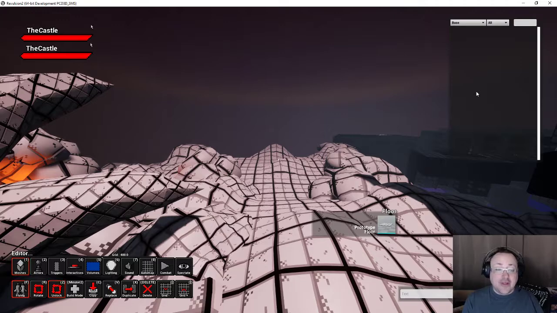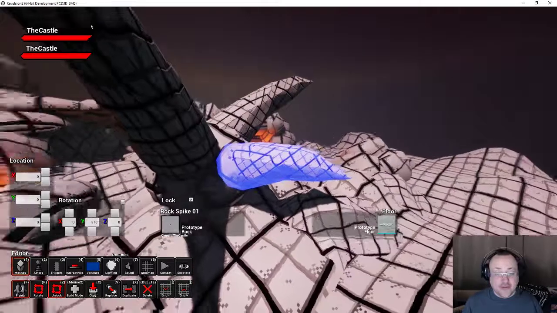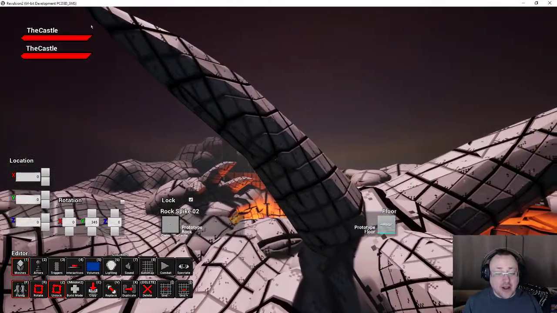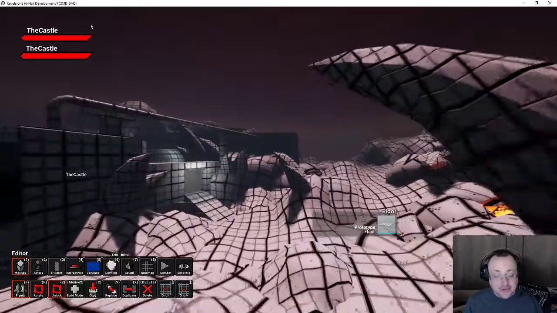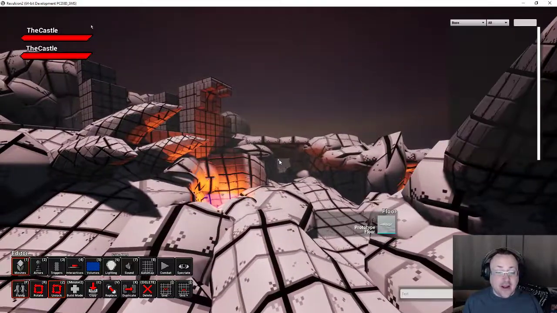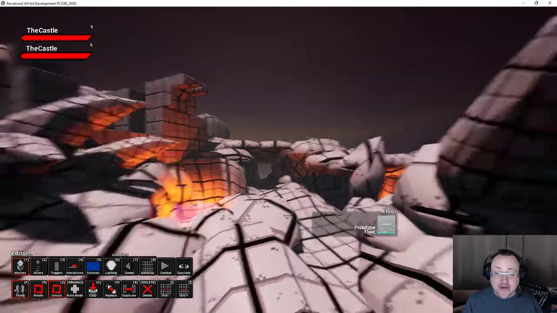But that's not really that big of a deal in a lot of ways because a lot of these objects will only have one material on them anyway. Like the terrain and stuff like that, there's no reason why these spikes should have a brick texture on them. There's just a lot of stuff that you can immediately assume is never going to happen. So that's pretty much what I'm going to do. If I do it that way, at least it's smoother, and you can get away with it. It's kind of already set up to use that method.